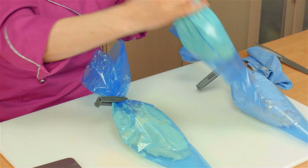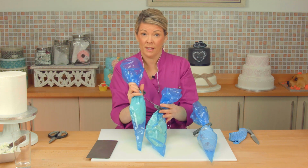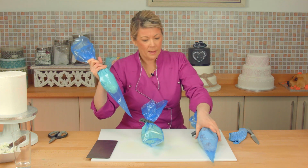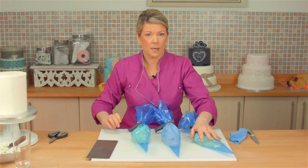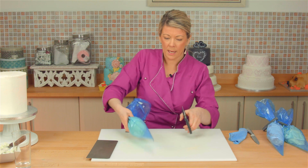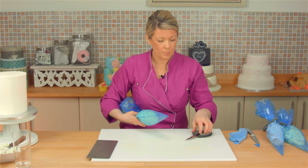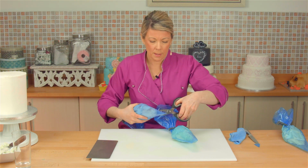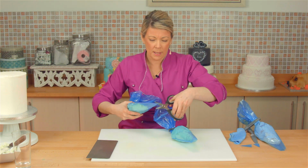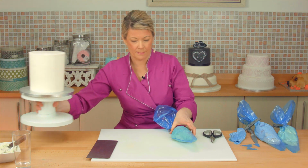Now just remember this, if you're using the blue Savoy bags, make sure you know which one's your yellow and which one's your green, because when they're in the bags you can't tell the difference. So I know this is my green one. Okay, so my green goes at the bottom, then my pink goes in the middle, and my yellow goes at the top. So scissors, we're going to cut at the bottom of the bag. Try and make the cuts about the same size all the way through so that all of our ends are the same width, and then bring the cake back in.